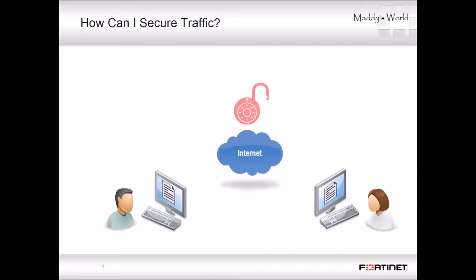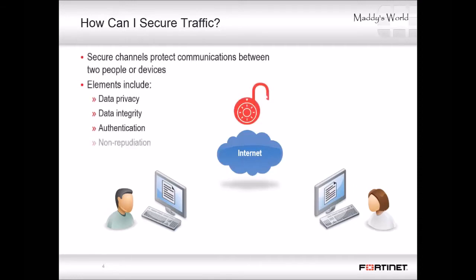Secure traffic protects your communications between you and someone else. There are 4 properties: data privacy, data integrity, authentication, non-repudiation. Not all secure channels will require all 4 features. For example, technically, the RFC for IPsec VPN allows tunnels to be built with no encryption. But because people almost always want privacy for important data, and it's usually pointless to make data private if you don't know who sent it, and that it hasn't been tampered with, in practice, most secure traffic has at least the first 3 properties.